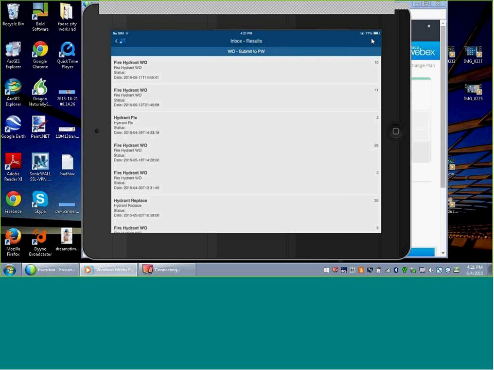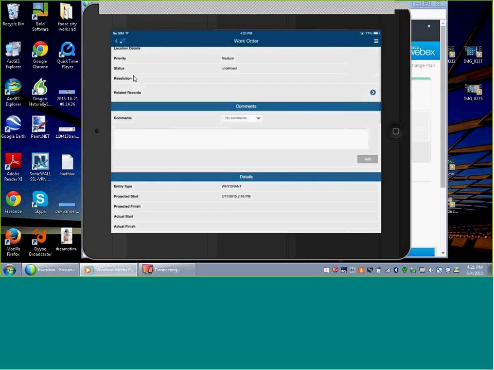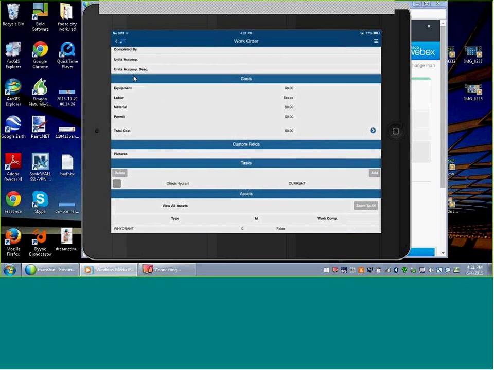I can plot those to a map. Obviously, I'll hit the top one here and go into this hydrant. And here I'm just in a Cityworks work order. I can hide fields. I'll show you that on the back end in a moment here. Template custom fields, universal custom fields, tasks, labor, equipment, materials, crews.